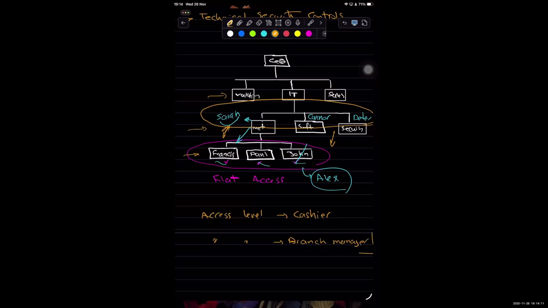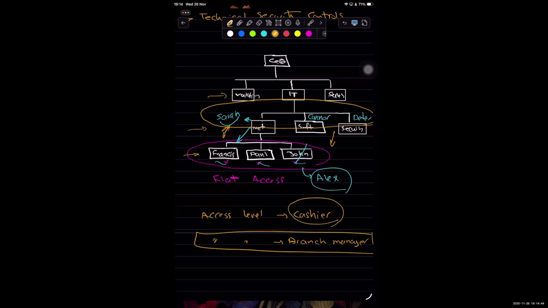So it's a pool of rules and restrictions in this branch manager access list. It doesn't matter who becomes a branch manager, they automatically get all of those permissions. It doesn't matter if they're in Melbourne, Sydney, or Adelaide, because that person is a branch manager, they have the same level of access. So it's pretty much flat access for all branch managers. It doesn't matter who the cashier is or where they're located, because that person is a cashier, they have a specific level of access.